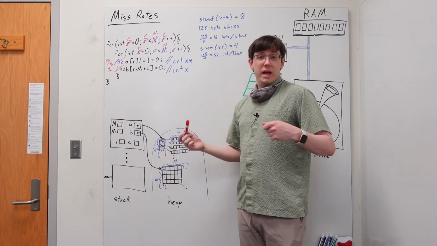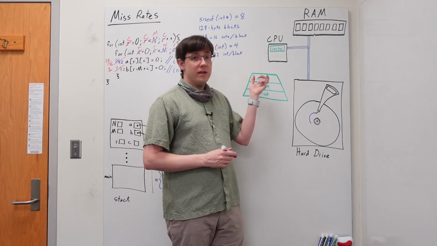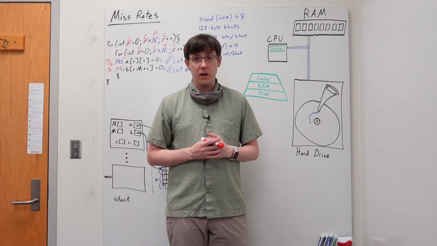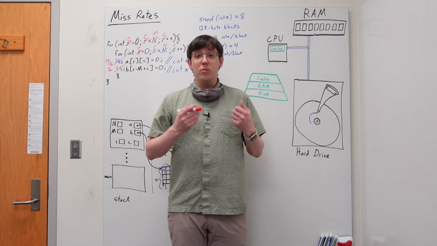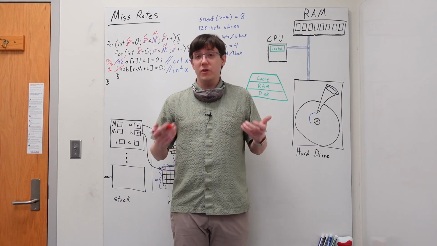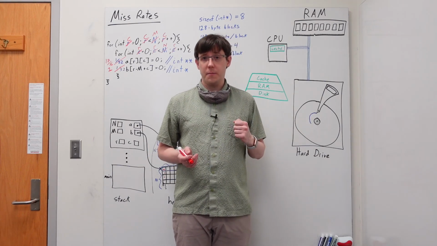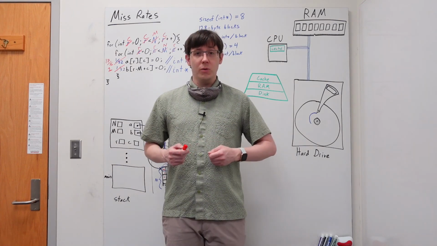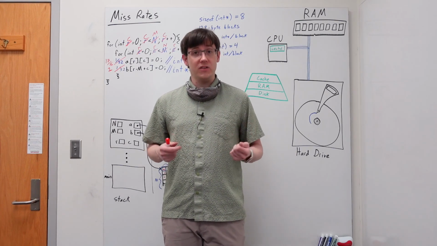But if m and n are small, then we might need to think about how big the cache is, or the level of cache that we are analyzing, and then how many blocks of data would need to be brought in before we've filled up the cache and have to start kicking out some of the older data. And so in the next lecture, we'll start thinking about cache replacement, where we'll need to decide and keep track of what data gets to stay in the cache.